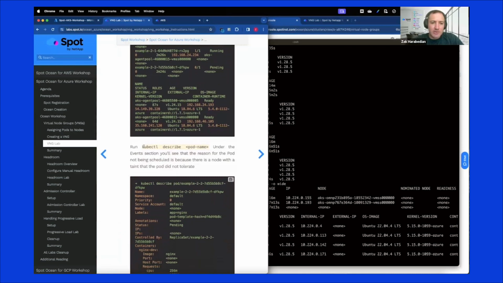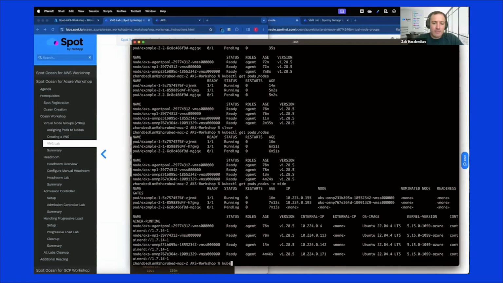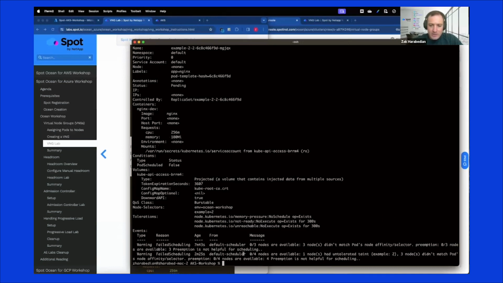As the workshop tells you, we'll run a kubectl describe pod, and it looks like it is failing to be scheduled because there is one node that has an untolerated taint. So that explains it. And none of the existing virtual node groups have a configuration that would satisfy this pod's requirements. So this pod would remain in a pending state until that matching toleration is accepted, or there's some other change that would allow this pod to be scheduled.